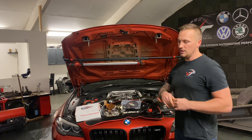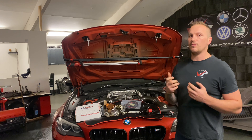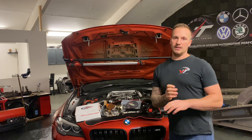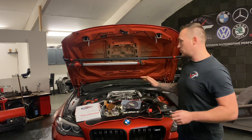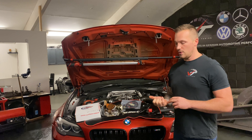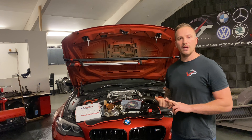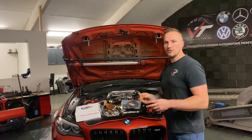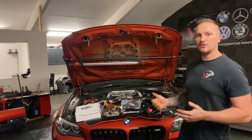We could put on bigger nozzles, a bigger water meth pump, we could make the water meth system itself upgraded, but that's not something I want to do. In case there's a problem with the water meth system, I'd then literally have the OEM system accounting for such a small amount of fuel that this is just going to knock and damage the engine straight away. So there are other options — you have a port fuelling system which a company called Fuel It make, where you're actually pumping fuel via port instead of through the injectors. Another option is to fit F90 fuel pumps, or you can go with an aftermarket fuel pump.